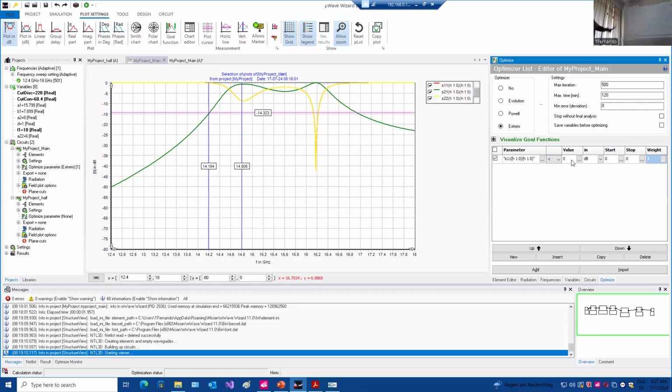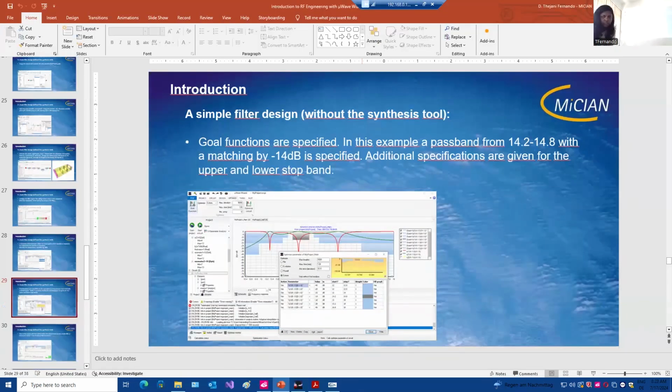We keep it less, and now we give the value minus 14 dB, that's the requirement. The starting frequency was 14.2 and the stop frequency was 14.8. I think that was the requirement, right? 14.2 to 14.8.